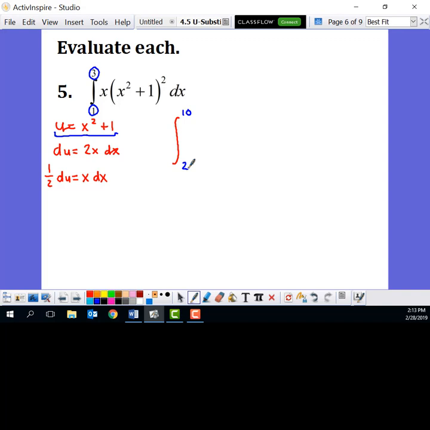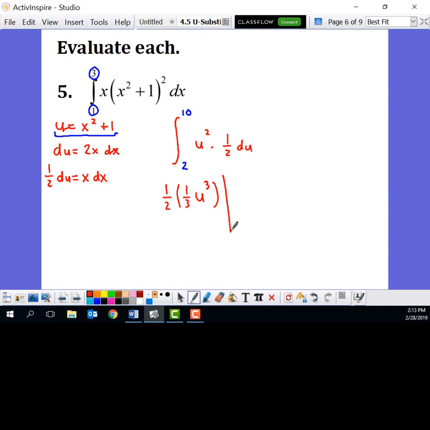So then we're going to just rewrite this just like we've been doing with u-substitution. So we're going to write it as u squared times 1/2 du. We're still going to slide the 1/2 out of the integral. And then we're going to actually evaluate this integral for u squared. So that becomes u to the third, because we add 1 to that exponent. And then I multiply that by 1/3.